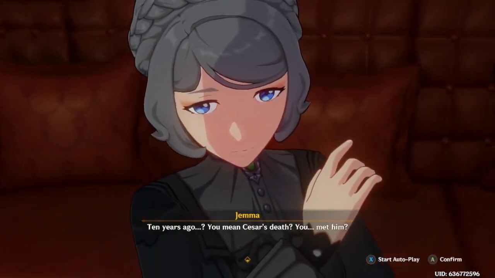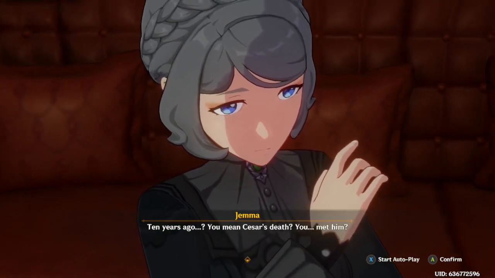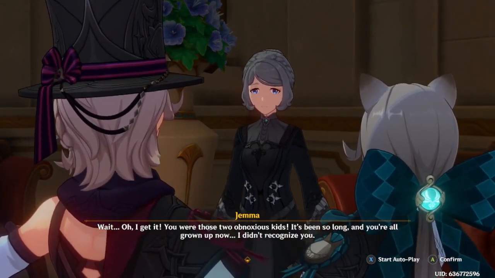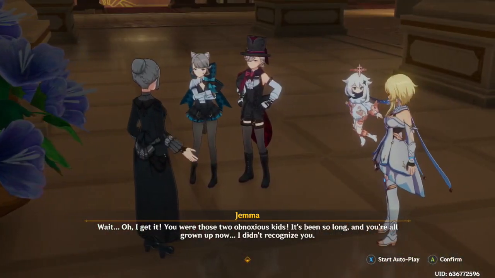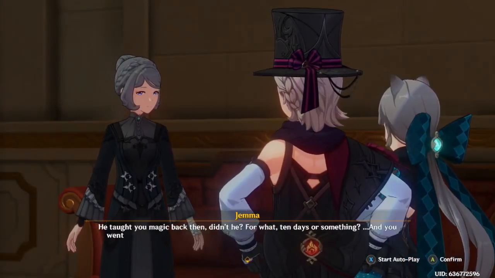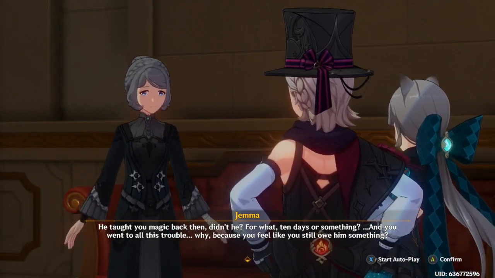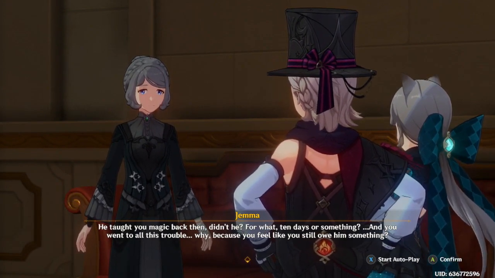10 years ago? You mean Caesar's death? You met him? Wait. Oh, I get it. You were those two obnoxious kids. It's been so long, and you're all grown up now. I didn't recognize you. He taught you magic back then, didn't he? For what, 10 days or something? And you went to all this trouble. Why? Because you feel like you still owe him something?